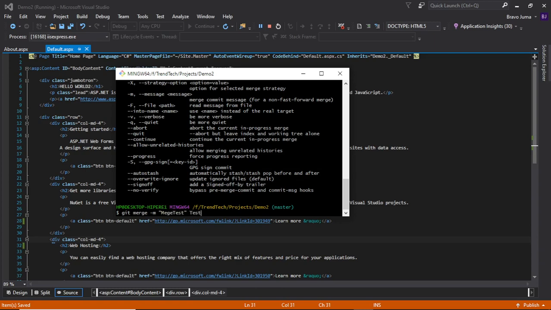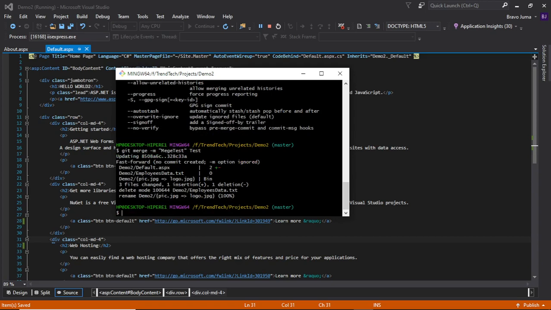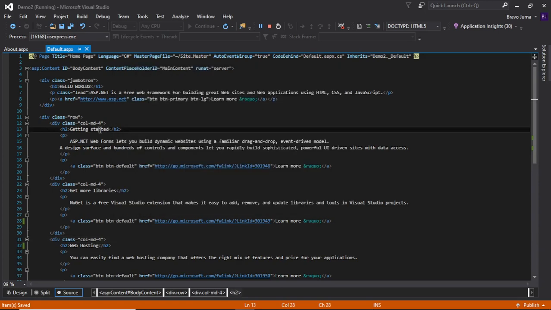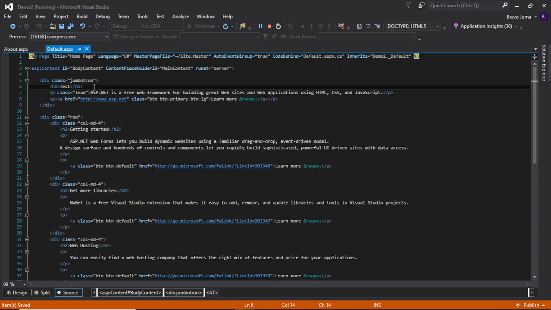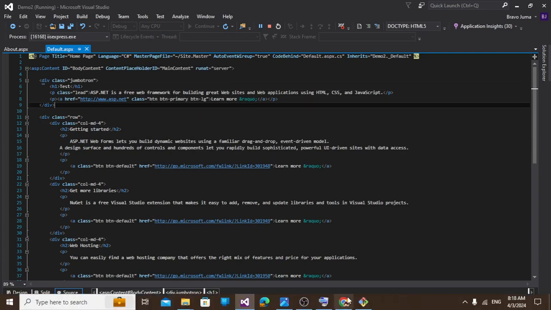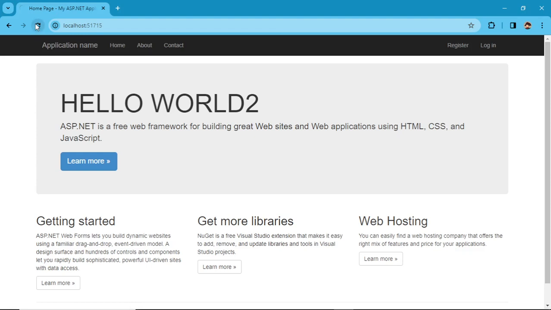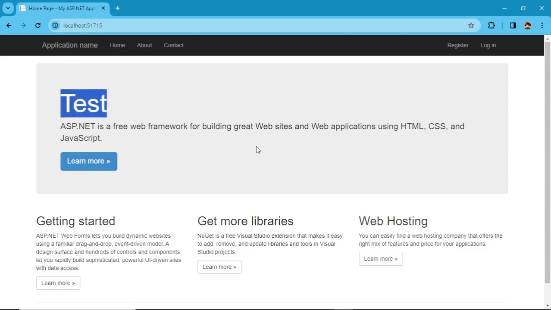You put the message, then the name of the branch that you want to merge. So it has updated. Then we reload. We'll be able to see it has merged the changes that were from test. If we check right now, we're able to see it has changed to test.